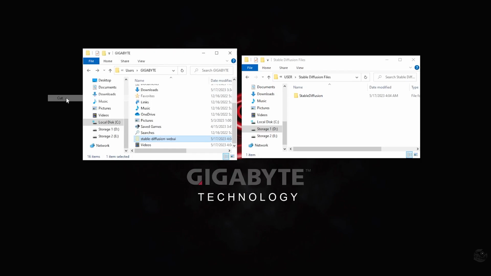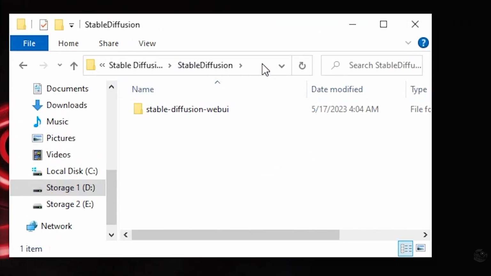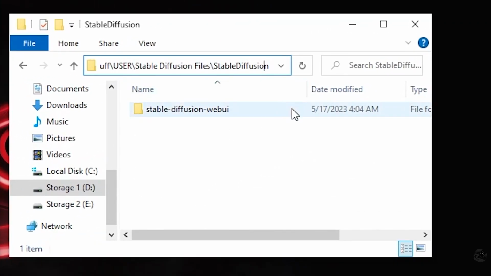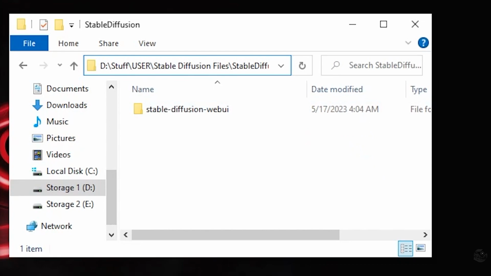If you want to put it in a different location, you can do so. Right-click on the folder and click Cut. Now this is important. Make sure that the path and folder you're pasting it to doesn't contain any spaces in their names. If it does have spaces, you can simply rename it and replace the spaces with a dash or an underscore. Like this, for example. The folder that I'm pasting Stable Diffusion into doesn't contain any spaces in its name, but on the path, the folder before it contains a space. This won't do. Double check the whole path. If a folder does contain a space, replace them with a dash or underscore.